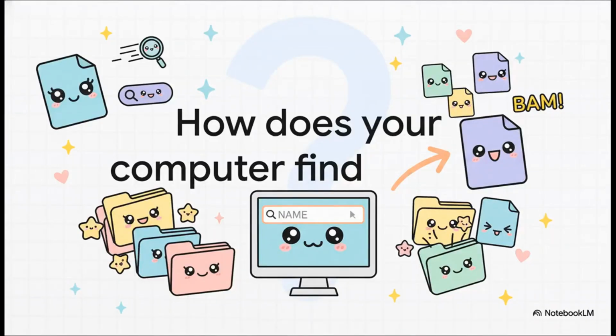You've got thousands, maybe tens of thousands of files on your computer, and you can just type a couple of words into search and bam! The exact file you need just pops up in less than a second. How? Well, it's not magic, I promise. It's an incredibly smart system, and that's exactly what we're going to dig into right now.